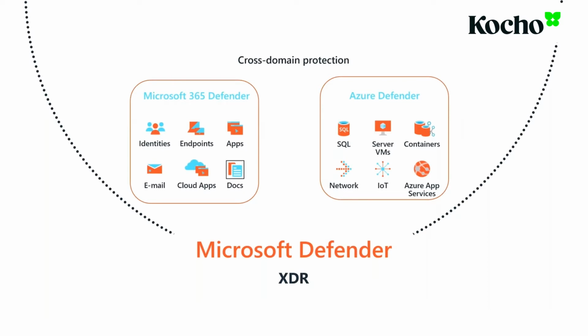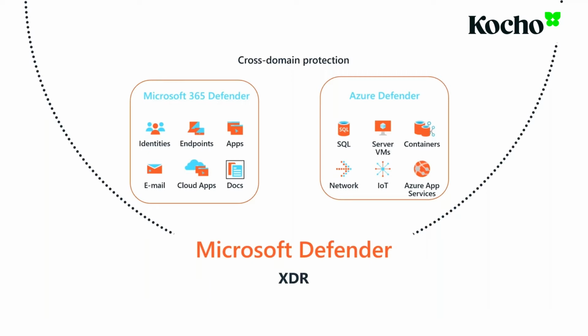One is Microsoft 365 Defender, and some of the technology in here might be familiar to you. Within here, we've got a collection of discrete products which focus on these entities, so identities, endpoints, applications, email, and so forth. The technologies within here are things like Defender for Endpoint, Defender for Identity, Defender for Office 365, and Cloud App Security as well. Those four technologies combine together to form the 365 Defender solution.